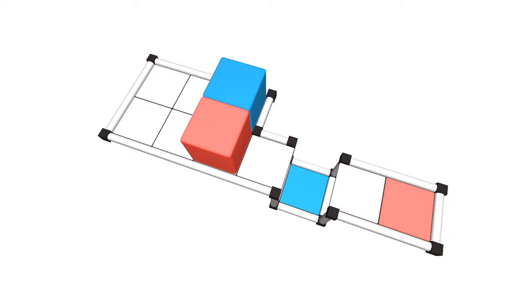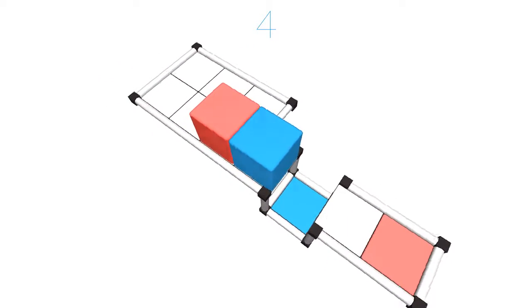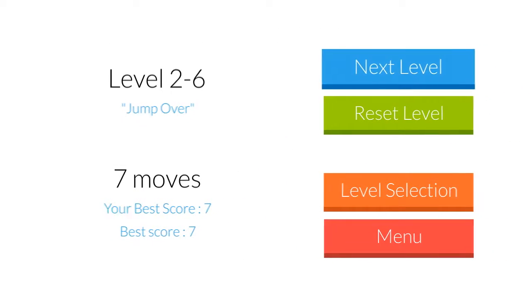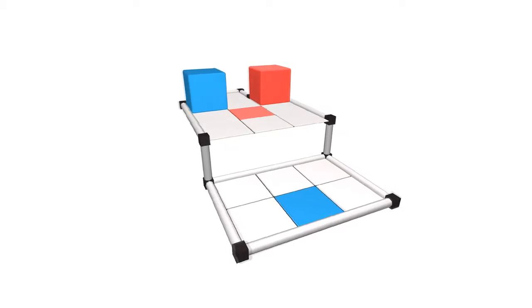Okay. Ooh. Right, we're gonna have to go down like that. Go left, down there, go above it. There we go. Easy, easy, easy problems. Unlock button and block, episode 3. I guess that means you can skip missions, or levels rather, not missions, if you need to, which is nice, and also the whole unlocking things is nice.